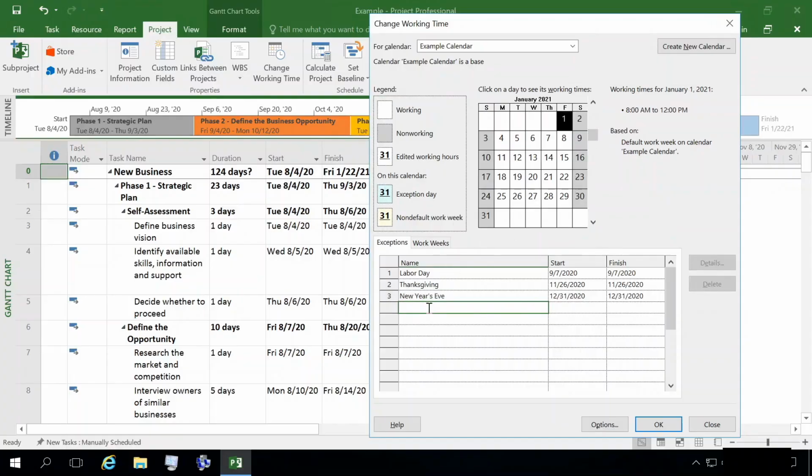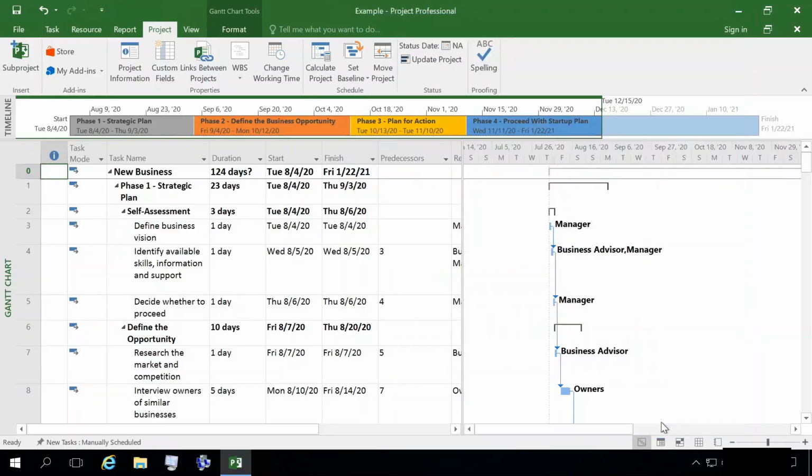Okay, if I continue on, they'll have off on New Year's Day. Select the date. Type that in. Click enter. You can see the start and finish date of all of these is input for me. So now that's blue, but it has those gray dots over it showing you that that will be a complete non-working day. So if I click OK from here, it will bring me back to my task entry table.